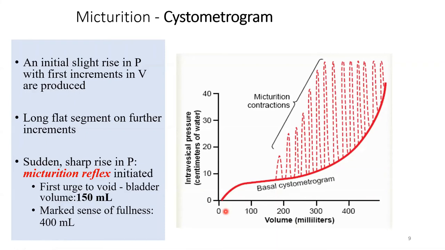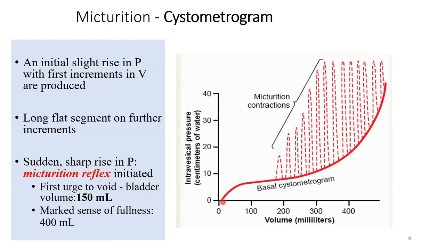If you remember the compliance diagram, we deflated the entire lung, then we inflated it bit by bit by introducing air, and plotting the corresponding pressure change, right? This is exactly the same. You pass a catheter up the urethra, you empty the bladder, and then through the same device you introduce incremental amounts, 50 ml each, of fluid inside the bladder, and then see the corresponding change in pressure.